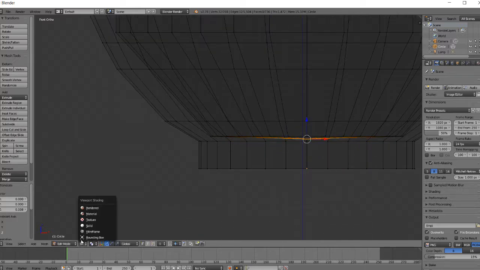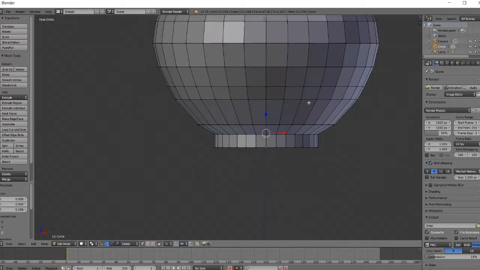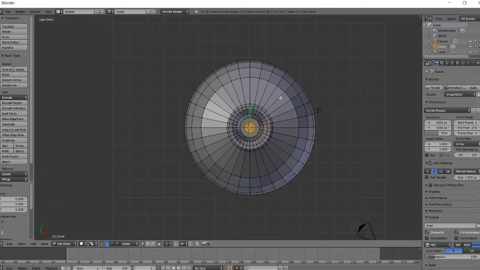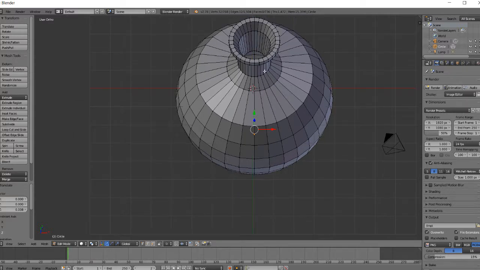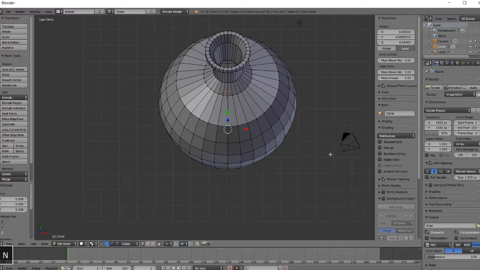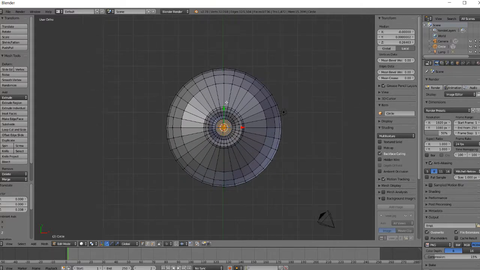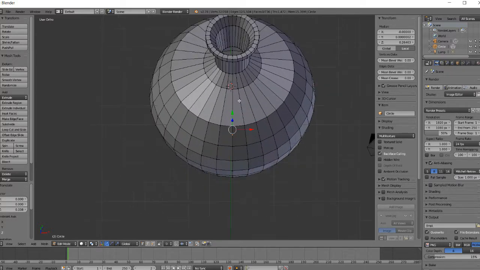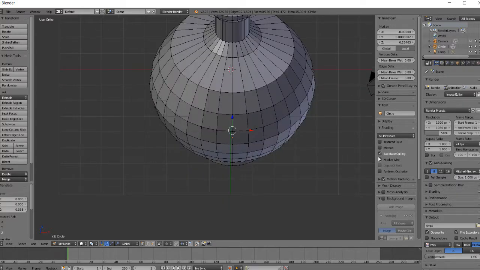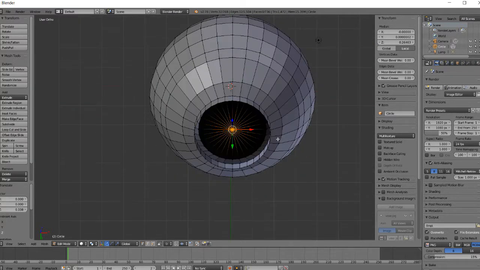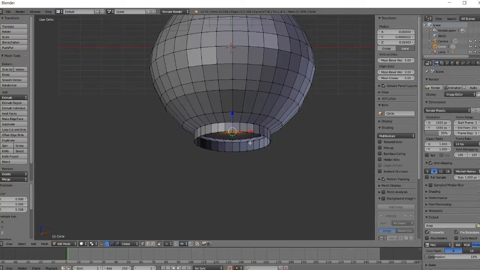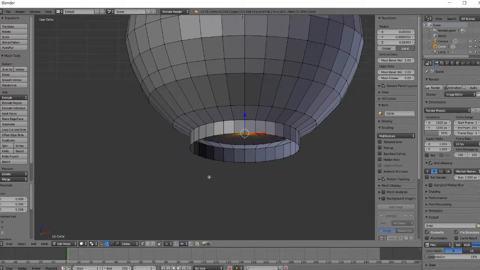So now if we go into solid mode and you look inside, it's solid in there. And if we go over here and do in and we do our shading, backface culling, you will see it's not invisible in there at all. So you don't have to worry about that. You know that all your normals are flipped the right way. But still, we have this bottom that we have to fix.